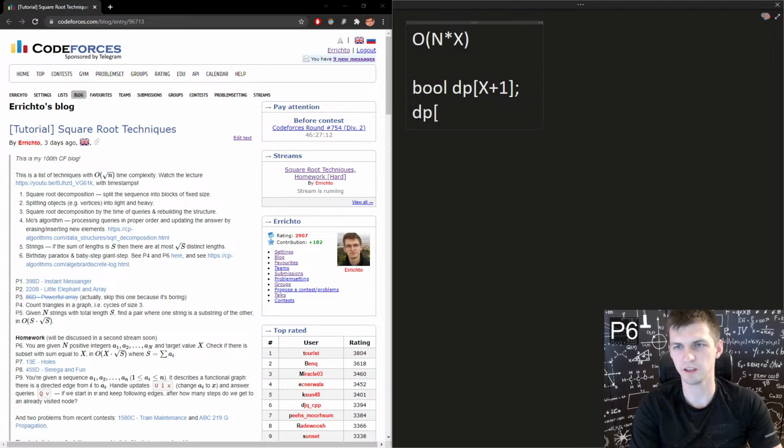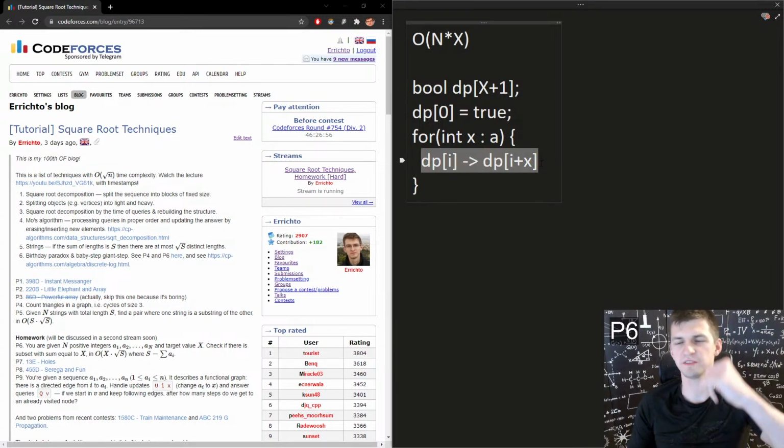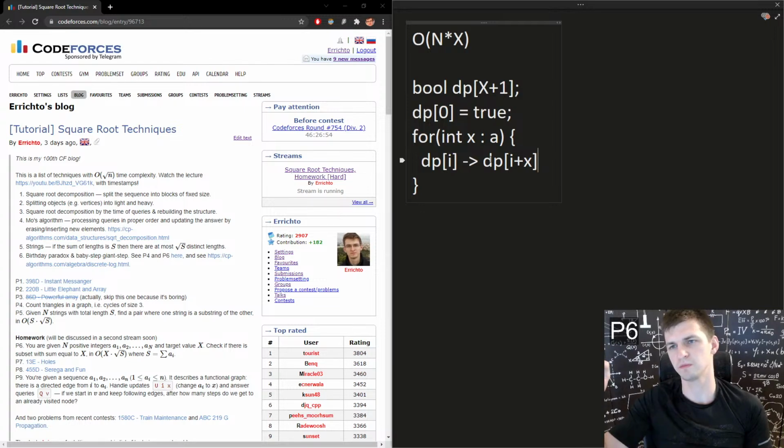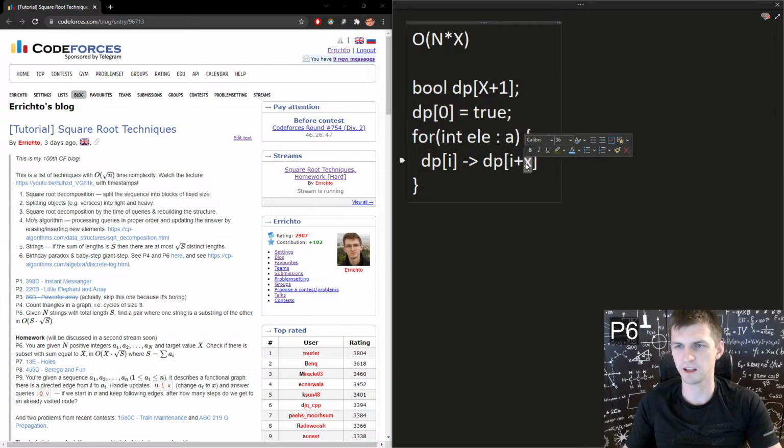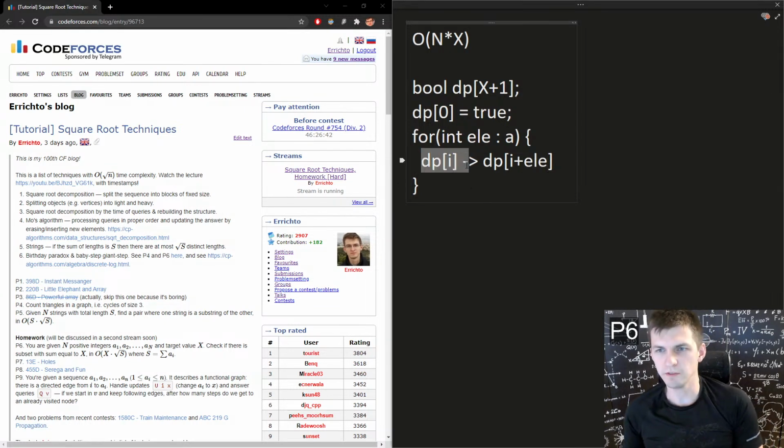We start by saying dp of 0 is true, and then for every element in sequence A, we say if dp of i is true, then dp of i plus the element is true. And we need here iteration backwards with i from uppercase X down to 0. If this is true, then mark the other as true as well.